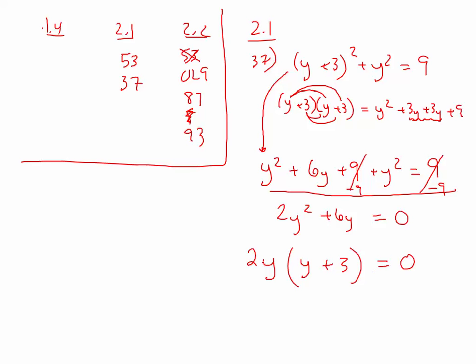Okay, so we have two things that are multiplying each other to give you 0. Therefore, I'm going to split it off as this or this. And again, you can skip that step as long as you know if you divide by 2, you're still going to get 0. If you subtract 3, you're going to get negative 3. And there are your two answers. All right, and then you guys tell me if the back of the book is correct or not. Okay, 37, gone. Awesome.